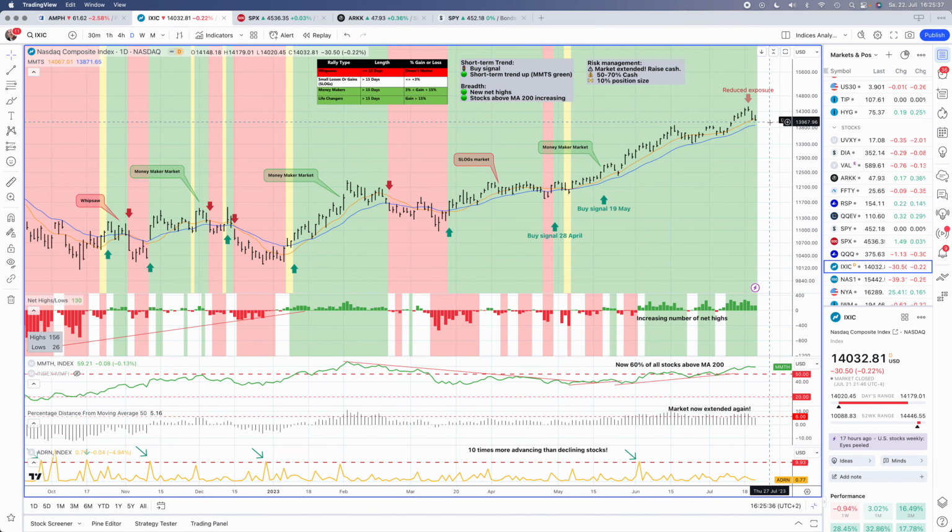And one of the most important things is to know when to raise cash and when to sell and take some profits. And if you have an extended market, which is extended in time, so up in a row for 4 months, and we have some price extension and all the stocks on your watch list, we will come to that in a minute, are showing negative price action, then it's time to make some cash and to raise some cash. And that was the reason why I wrote last week in the members chat that I started to sell positions, take profits, and raise cash.